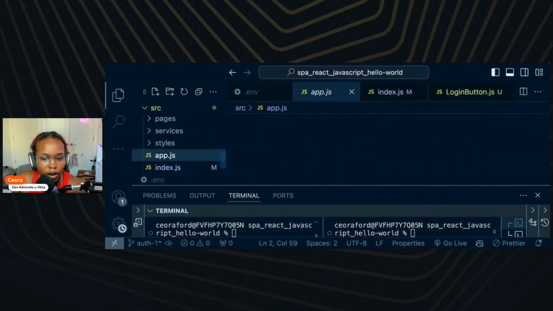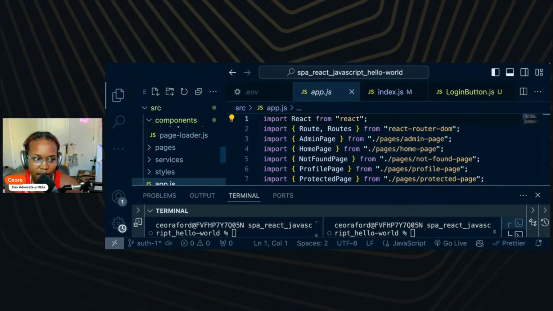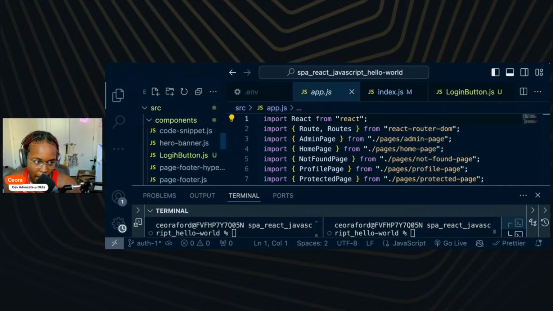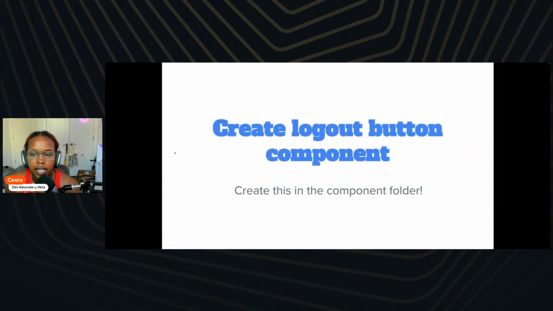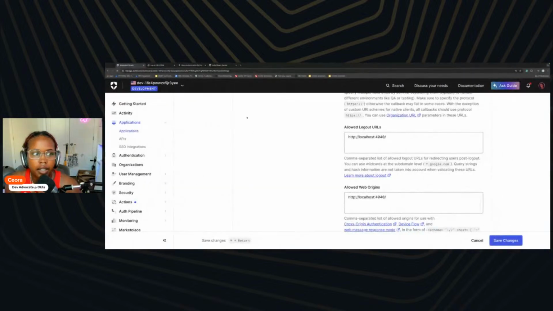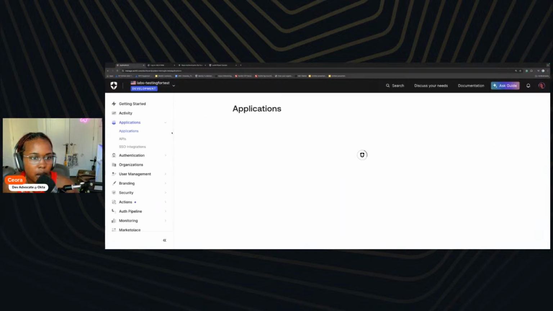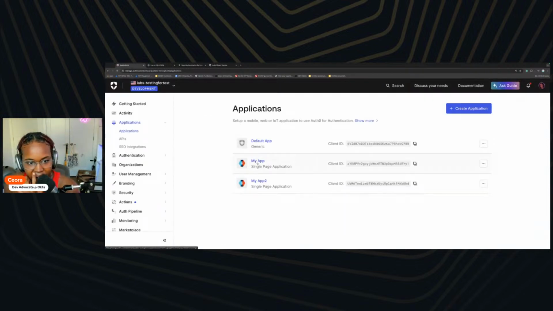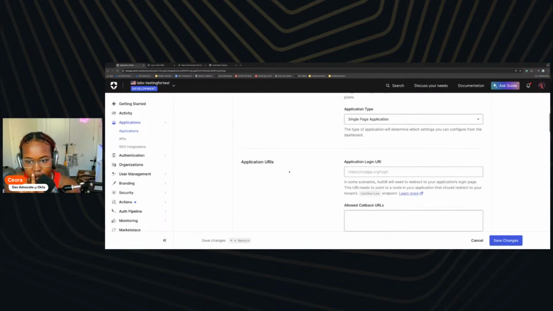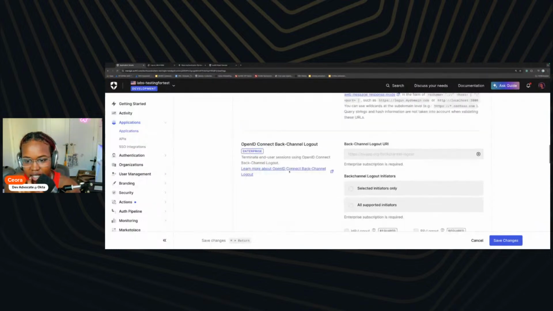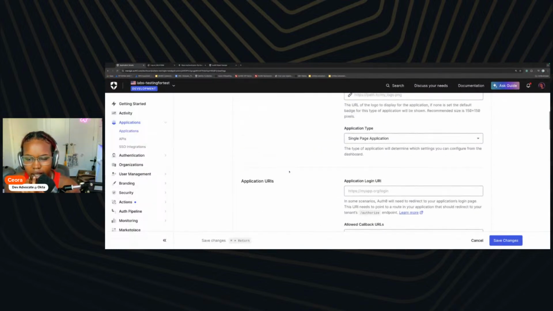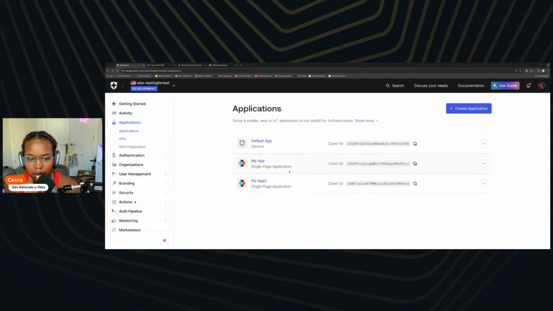And we're going to create our logout button. But first, let me go back here and switch back to my other tenant, because that's definitely what the problem was. I'm just going to scroll past that really fast so nobody sees. Is this the right application?